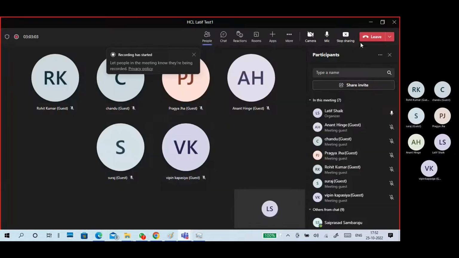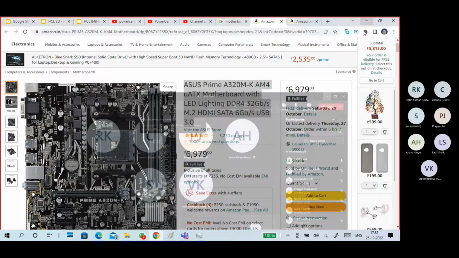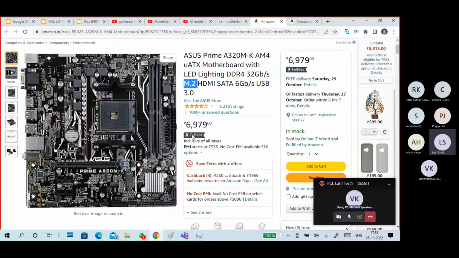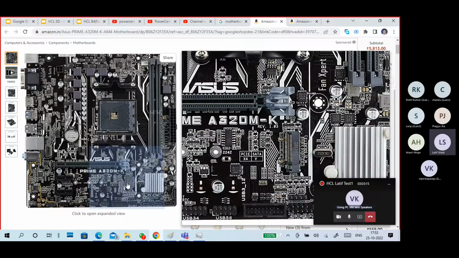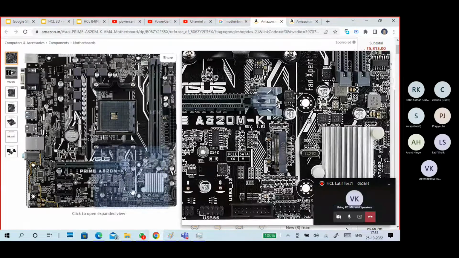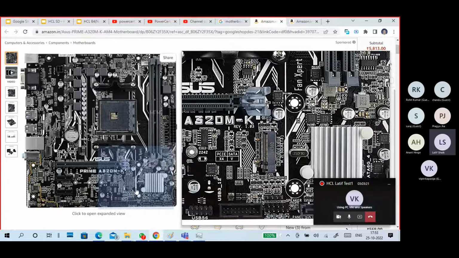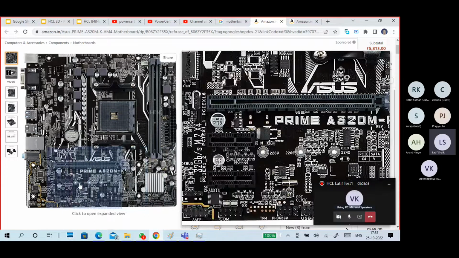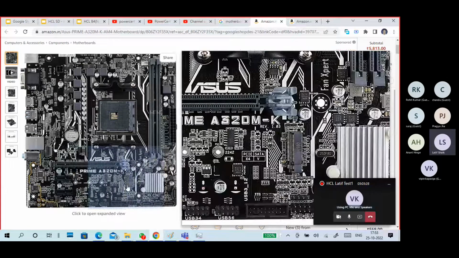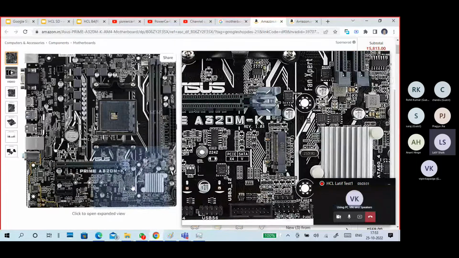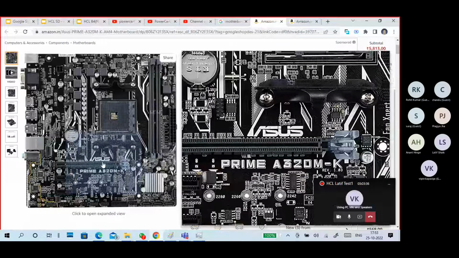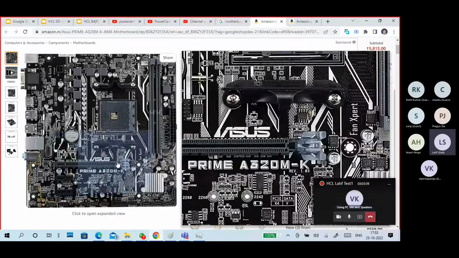See, this motherboard has a direct M.2 interface. See, this is the M.2 interface. You can see this is the part. You can see on the big screen the M.2 socket. Here you can insert a connection like your SSD. This is the graphic card area. You can see the big letters Asus Prime A320. This is a big slot, no?